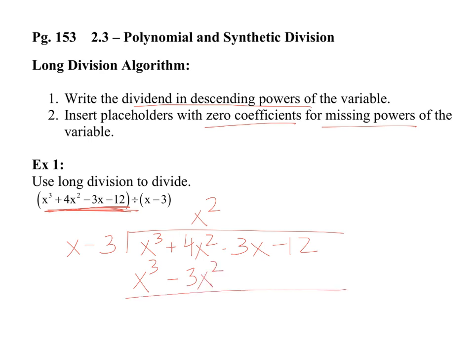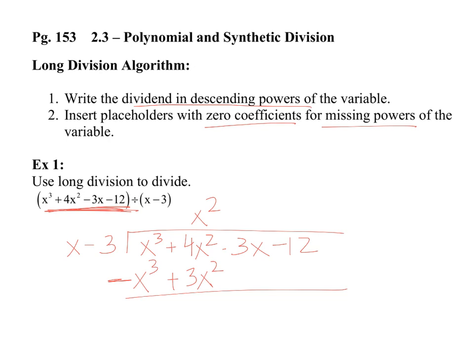Alright, now the next thing you do is you subtract these. Now, as easy as long division is, I often see this mistake. So we're going to subtract. You just change the signs of all the terms here when you subtract. So that's going to be minus, and that's going to be plus. Now, if you originally started with a plus, I suggest that you scratch it out and just put a minus on top. Because I've seen students put a dark minus there, and they still think it's a plus, and then that throws everything off. So just be careful with that.